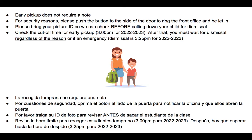Early pickup does not require a note, but for security reasons, when you come to the school for any reason, you have to push the button on the side to let the front office let you in. They may be very busy — we have over 1,000 families — so you may have to wait a moment. Also, make sure you bring your picture ID. Never come to the school without it, as it's required for security to confirm you are the correct individual picking up your child. Leave a few extra minutes in case there are many families doing the same thing. Your ID must be checked before they call down your student. Check the cutoff time for early pickup each year — for 2022–23 it's 3:00 p.m. If you come after 3:00 p.m., you have to wait until dismissal at 3:25, regardless of the emergency or reason.